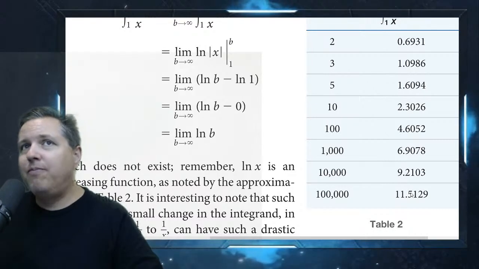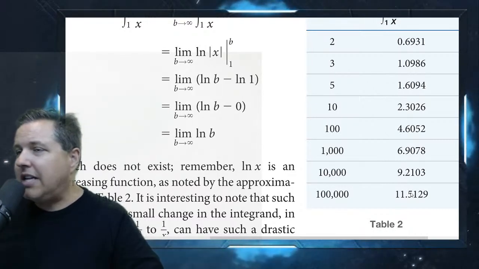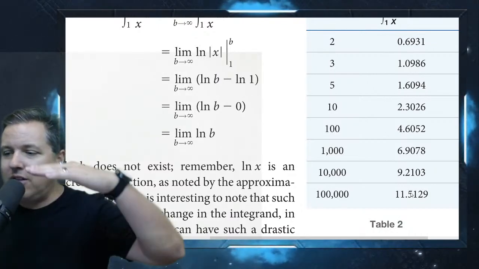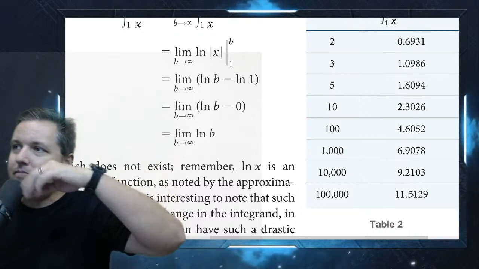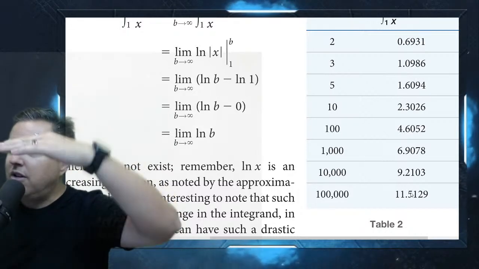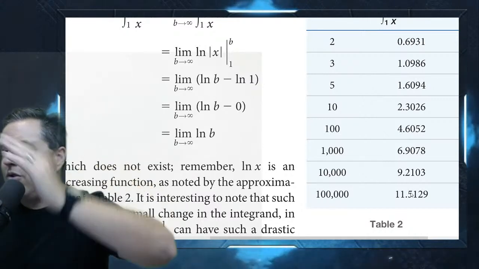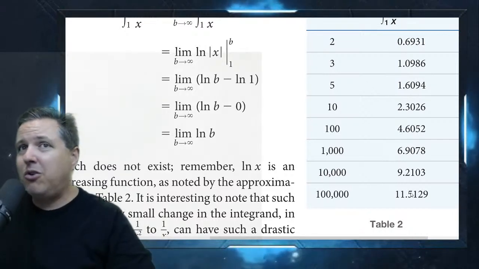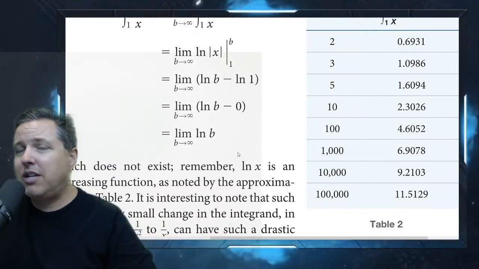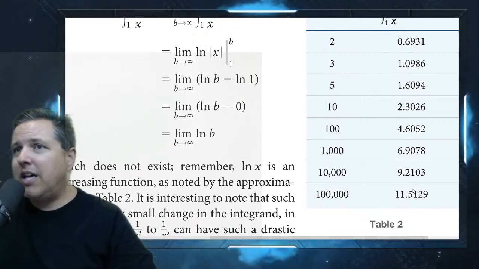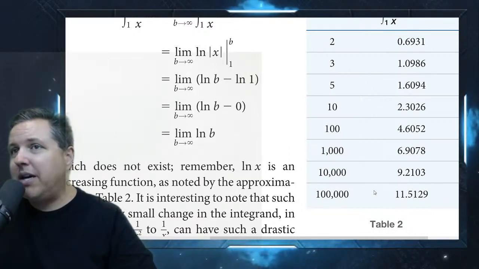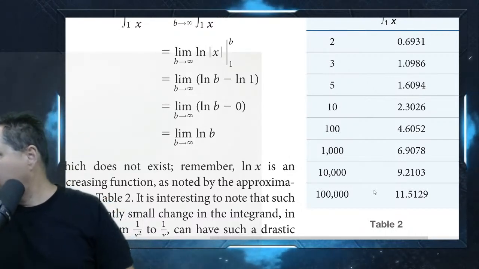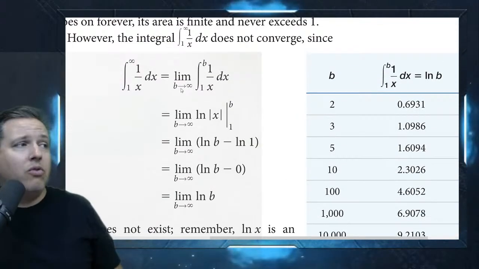They grow really slowly because the natural log is involved, and the natural log is one of the slowest growing functions you can come up with. It's always increasing, and it doesn't have an asymptote. You can find functions that grow slower that have an asymptote, but for a function that doesn't have a horizontal asymptote, it's hard to find something that grows slower than the natural log. So the numbers aren't getting big fast, but they will eventually get bigger and bigger and bigger. They don't settle down to a specific value like we saw above. Okay, so that's just kind of weird.